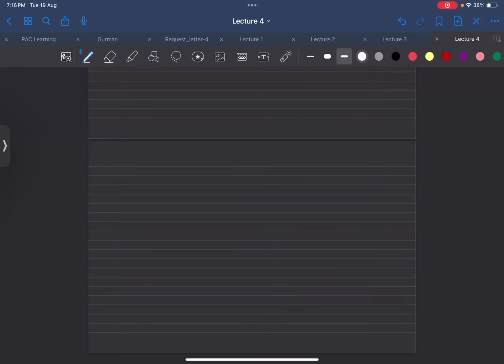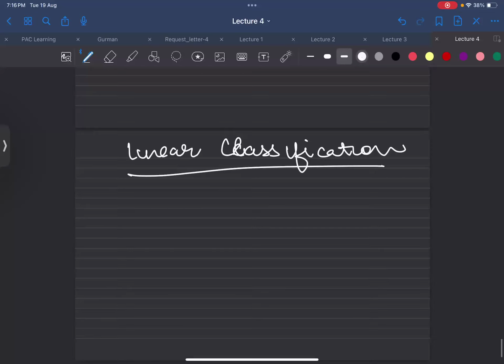So now, going to linear classification. It's a simple topic. What do you think? What is linear classification?